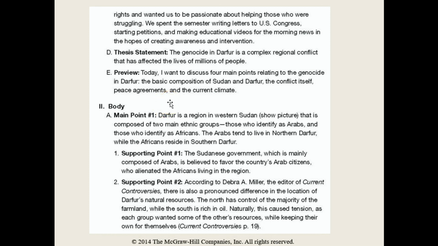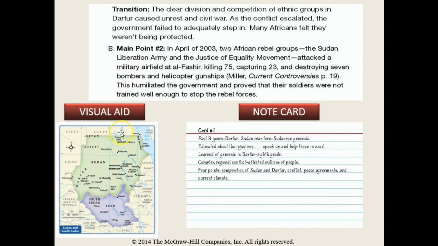Full sentence outline, here it is. You can see how they have the body, the main points, supporting point one, supporting point two. Visual aids, the map. The map helps. Now, this is just a map in close. Possibly, if people are not good at geography, you might want to show Africa as a continent that we can tell it's Africa with an arrow and then zoom in. So that would have been even more precise on that.